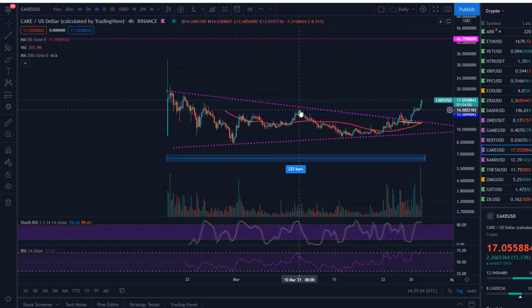Now, you could be tricked into thinking this is a breakout. So there would also be nothing wrong with buying the breakout if you believed it was going to break out. If this was your initial entry and you thought that you were playing this breakout, you buy this breakout and you might set a stop loss down here and sell out again.